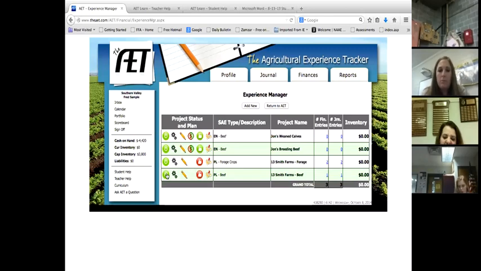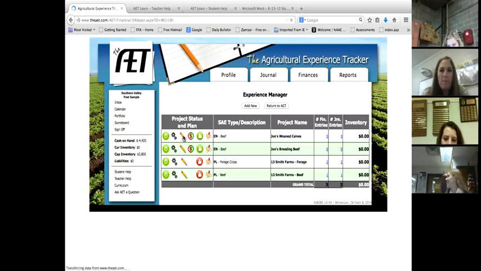Or if you worked somewhere 1 year but you're not anymore, and you don't want to delete it, you can turn Smith Farms off because you're no longer doing any beef work there. They sold all their cows. So that way that screen quits giving you the option to enter that.